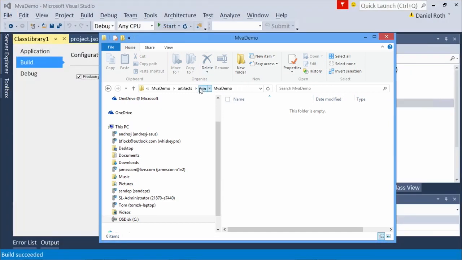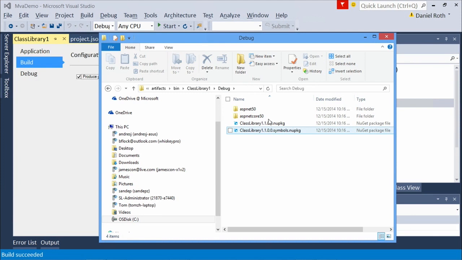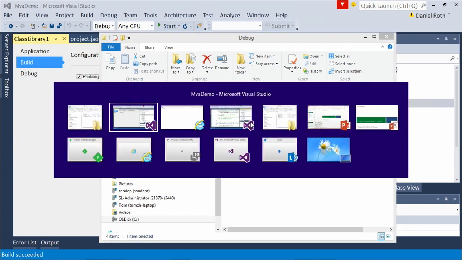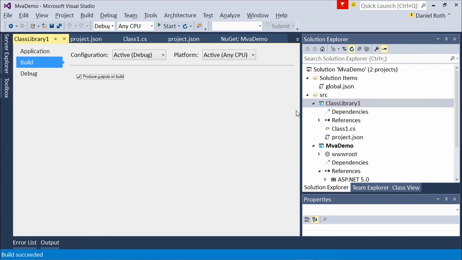And let's see if we've actually got something under bin now. So class library 1 shows up now under debug. We've got NuGet packages and symbols packages. Interesting. So produce outputs doesn't mean make DLLs. It really is all about NuGet right now. I assume the DLLs are inside the NuGet then. Yeah. These are the folders that were used to actually produce those NuGet packages, and inside the NuGet you'll find exactly that. You even made debug symbols as a parallel, optional NuGet. Very cool. I like it. So very easy to add, remove, install, and create NuGet packages is a key concept in ASP.NET 5.